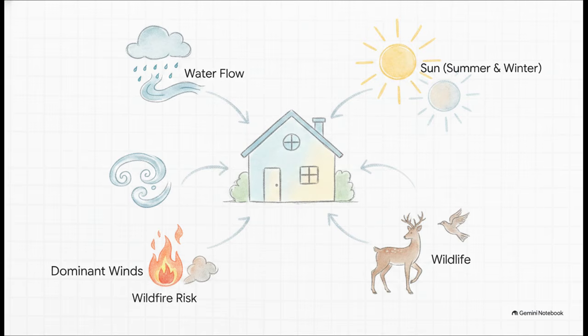They include dominant winds, which, depending on where you live, might be freezing cold, blisteringly hot, salty from the ocean, or even carrying dust and noise pollution from a highway down the road. We also have to map out potential wildfire paths, the historic migration corridors of roaming wildlife, and the natural gravitational flow of water, like flood-prone spots or heavy seasonal rain paths.